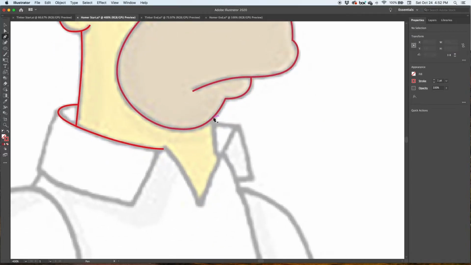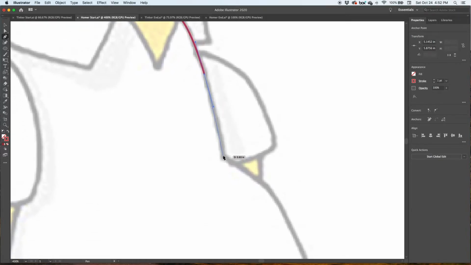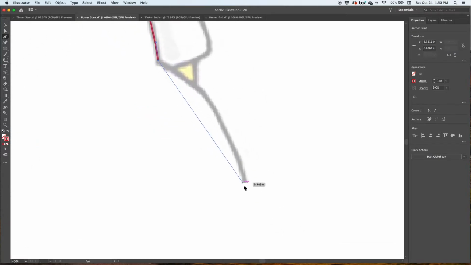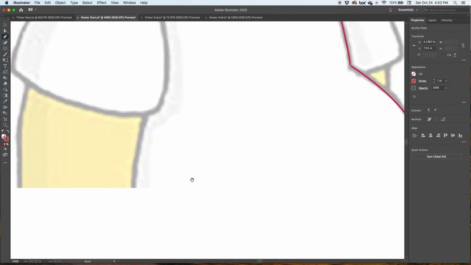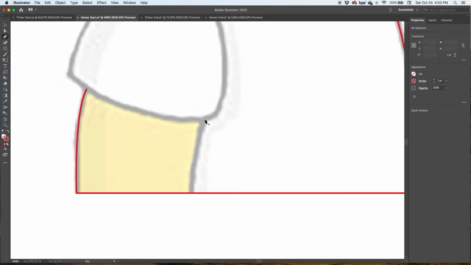I'm going to continue drawing. I'm going to speed up the video a little bit, and then I'm going to continue drawing till I'm done. It's basically just the same thing over and over until I get done. If I want to convert this into a corner, option, grab the handle, and grab the handle and start drawing. I could go all the way out here, or I could go right in the middle and then click here. So again, I'm gonna speed up the video until I finish, and then I'll meet you back when we're finished.